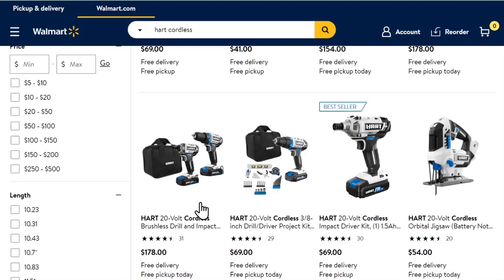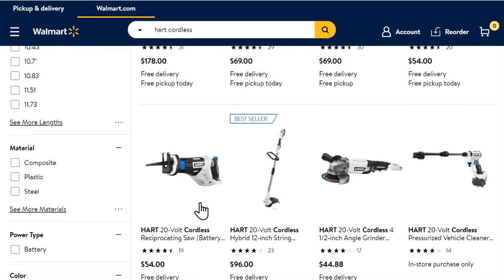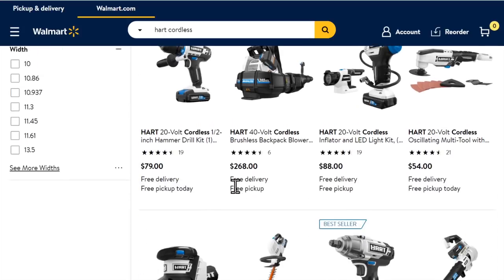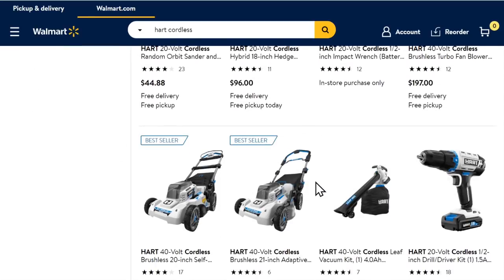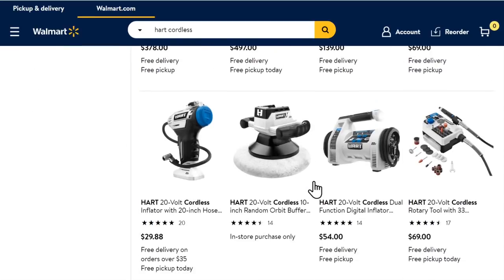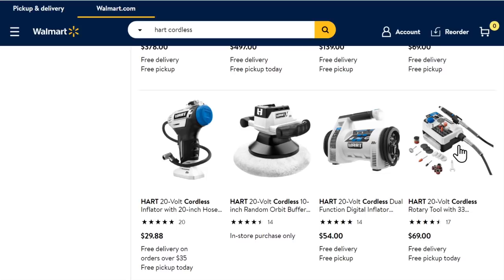Honestly, I think some of the prices need to come down on these things. I'm waiting to see them get stabilized and then start seeing some rollbacks. But they've got a 40 volt backpack blower. Jeez Louise. As I said, they're rolling out a ton of stuff. They've got the little cordless grinder, much like the Ryobi one. There are a lot of options over at Walmart.